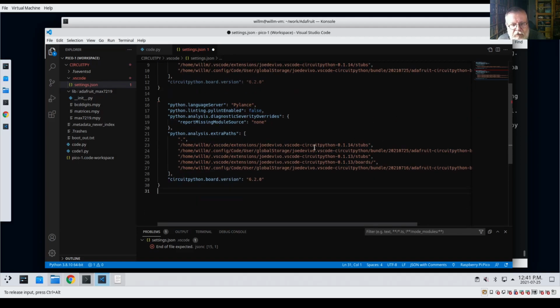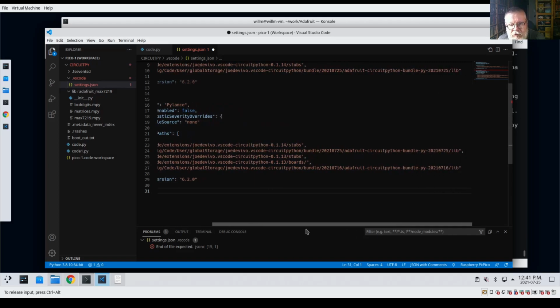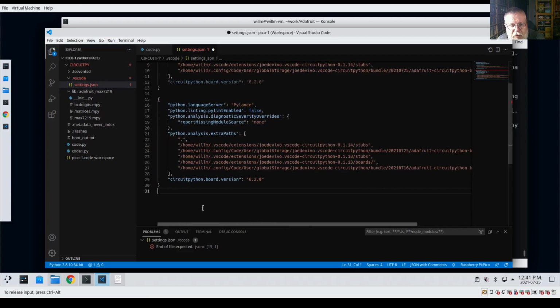In mine, I've included stubs. I've included a piece from his global storage, which is 2021-07-20. And technically, this lower one here is not needed. I'm actually going to remove it.